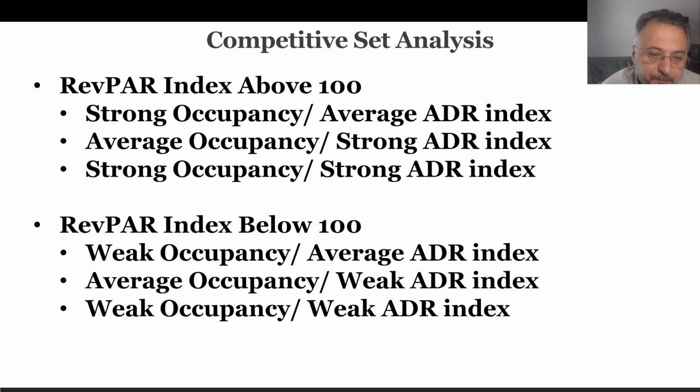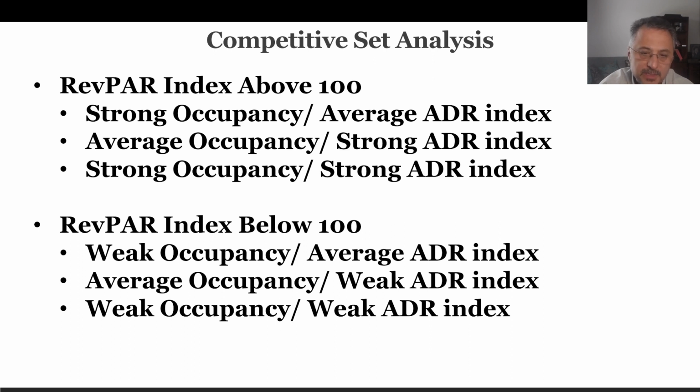The second reason you might have a low RevPAR index is average occupancy with a weak ADR index. That indicates that guests perceive value, but only at a reduced rate. So basically, when you lower your price, they start to come to your property. So you need to carefully evaluate the physical facility and service levels prior to seeking increased rates. You cannot just increase rates and expect to get a better RevPAR index, right? If they are coming at an occupancy level similar to your comp set but at a lower price, that means they only come to you because your price was low. So you need to figure out why they are not seeing good value in your property.